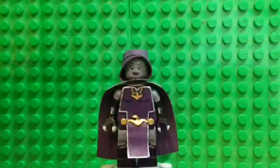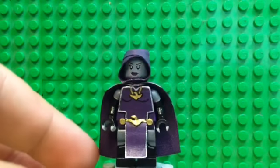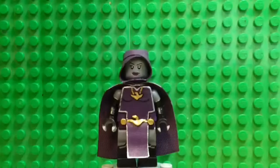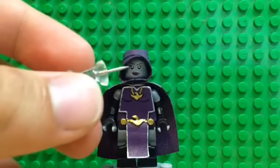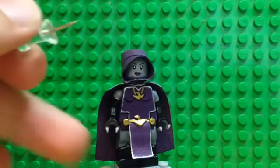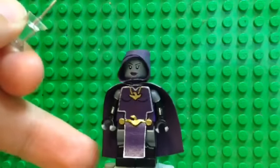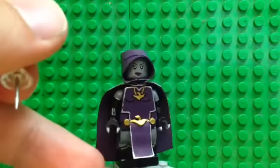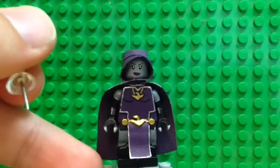Alright, so for this minifigure, the first thing I did was paint the Wonder Woman face in a gray color. Basically I just painted around everything, the eyebrows, the eyes, and the lips. And of course I did paint the lips purple as well. I also painted the arms gray, but again, you could just use gray arms. And I painted the legs gray just to make sure that all the gray was exactly the same.